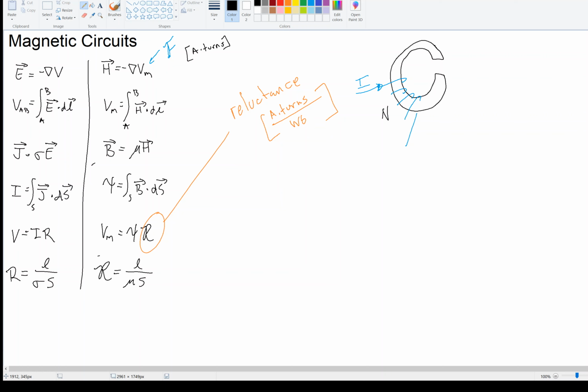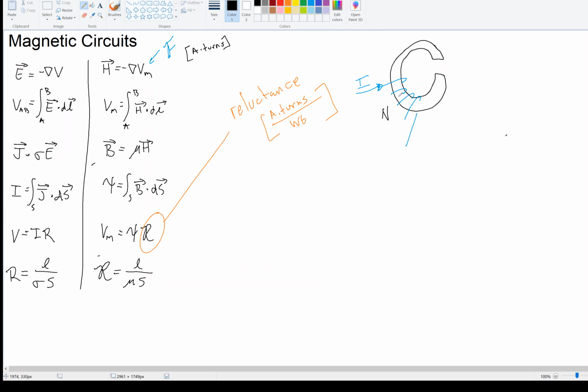And we would have an air gap in a toroid like that because this might be some piece of a larger electromechanical system. And so that gap is maybe rotating around something. And maybe there's like a plunger in that gap or something. So this is actually a common situation. Now, this toroid has a certain permeability, right? And then the gap, if it's air, has approximately mu zero permeability.